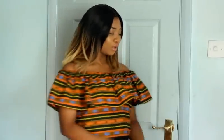So today I'll be showing you how to make this lovely off-shoulder top. As you've all seen, there is a new love for off-shoulder outfits nowadays, and I can see why, because they are so cute and so adorable. And today I'll be showing you how to make an off-shoulder top of your own. So if you're interested in learning, continue watching this video. Let's get started.